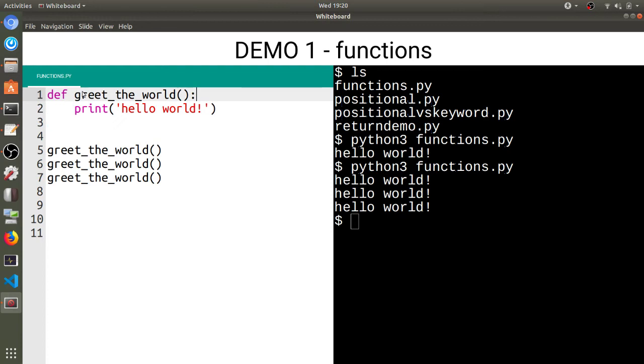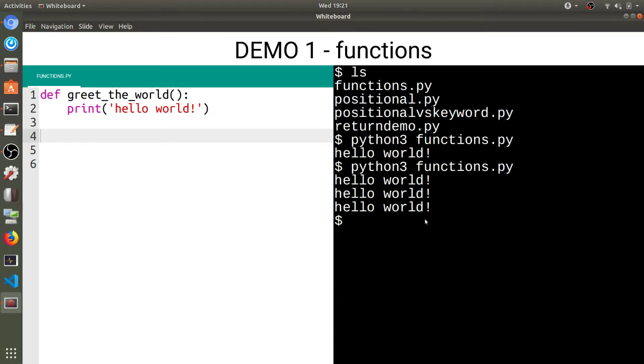When we define a function with the word def, the code inside the function does not run. Notice when I do Python functions, it says nothing. That's because my print hello world is inside of the function, so we're just defining the function but not actually executing it, not actually activating it. We're getting it ready, but not actually activating it.